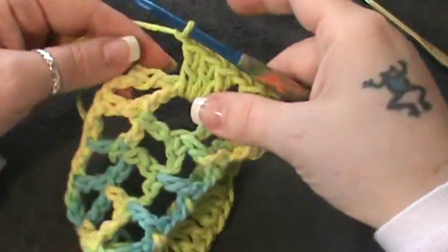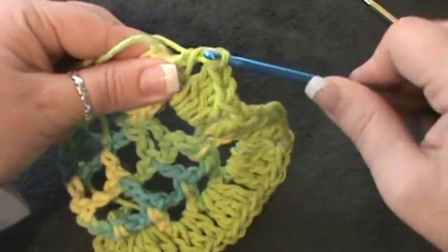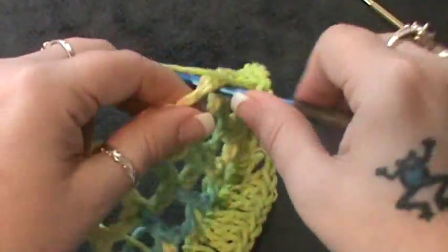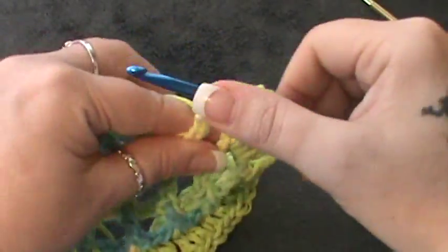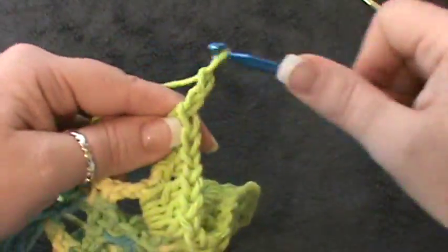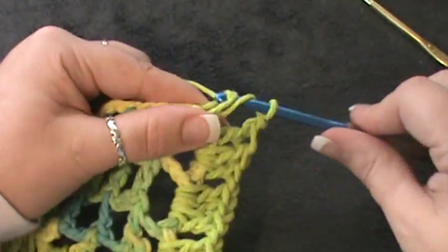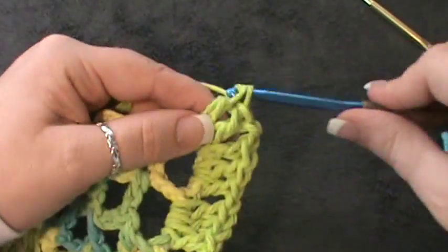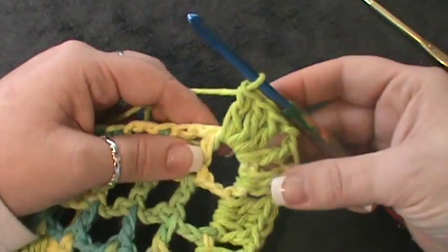Okay, chain one. Now we're in the corner again, so we're going to do three double crochet here. There's two. There's three. Now you're going to do a chain two, which is very important to make your corners turn. So another three double crochet here. Okay, there's two and three. Okay.